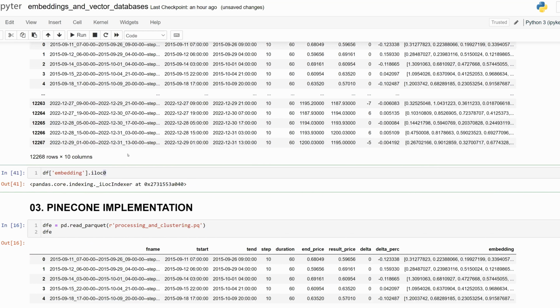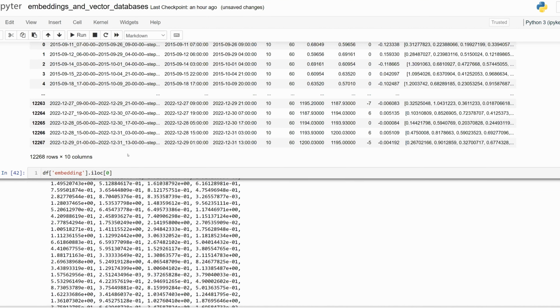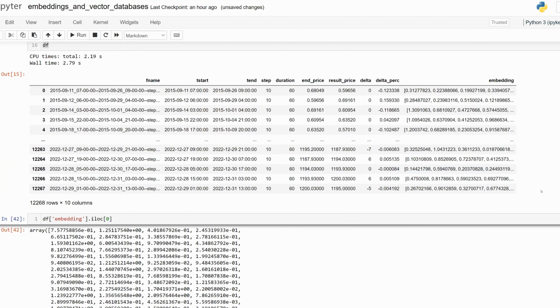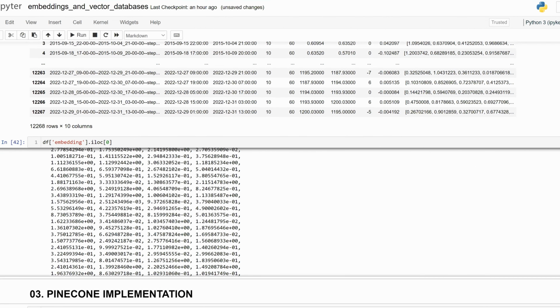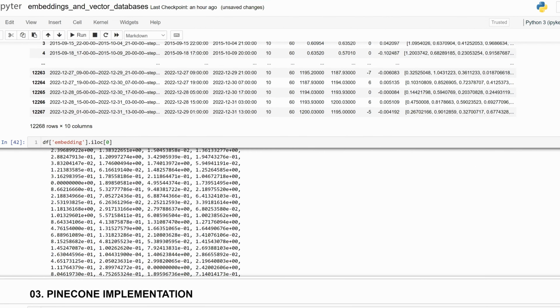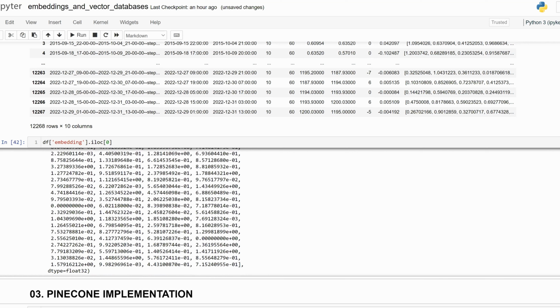Okay. Live coding. Don't do it. So this is one embedding, right?